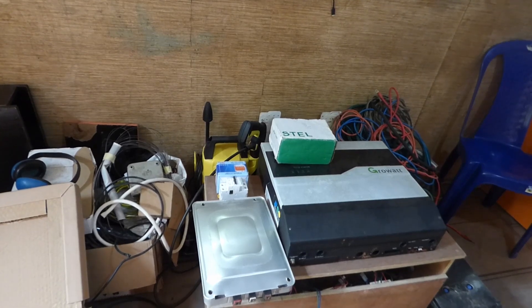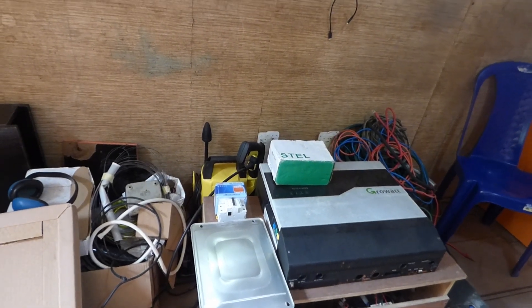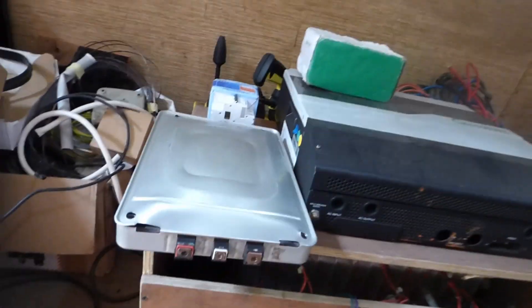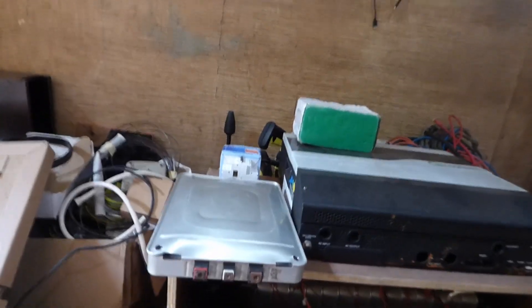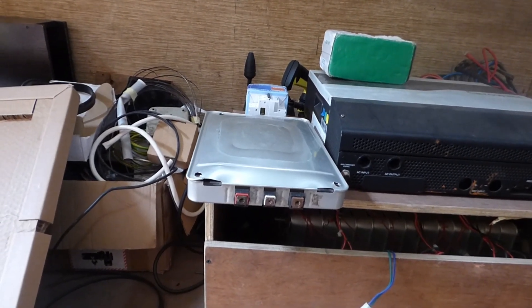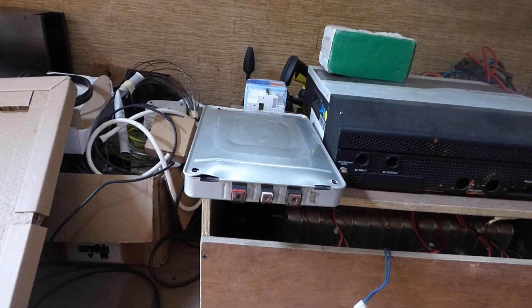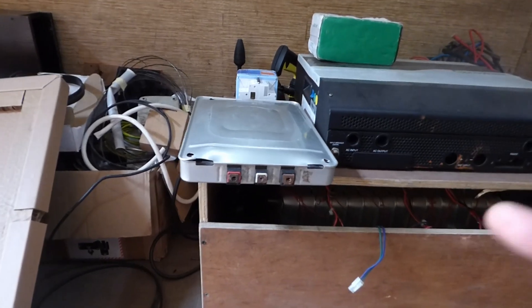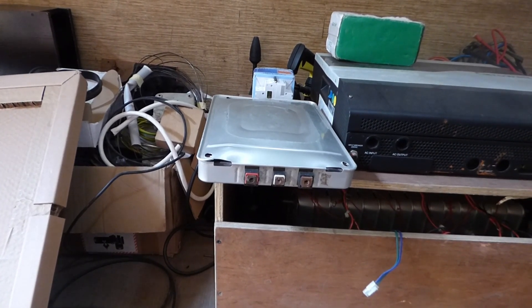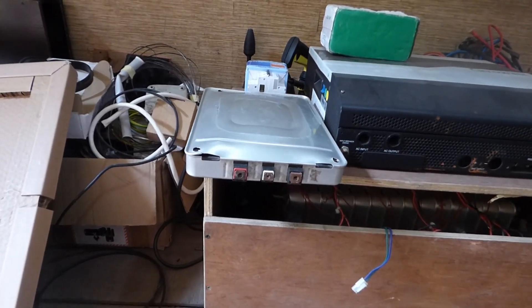The disadvantages are that these are used cells. Even though they are very high quality used cells, you take the liability because the capacity is not really guaranteed — it depends on how the last person who owned the car had used them. I also take on the liability of having to put together a battery management system, and I'm dependent on my skill to get a good BMS and equalizer to make it work. While it's great for a DIY person who's really good at that, for someone who runs a business like I do, it makes no sense because you're taking on way too much risk.